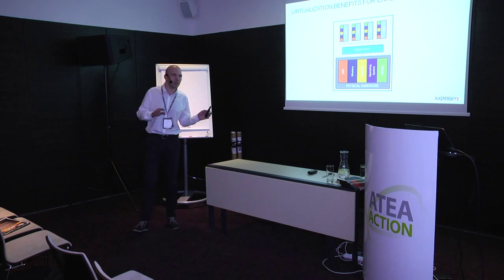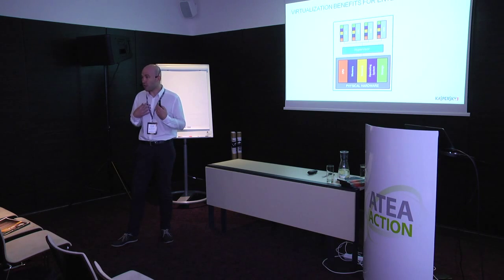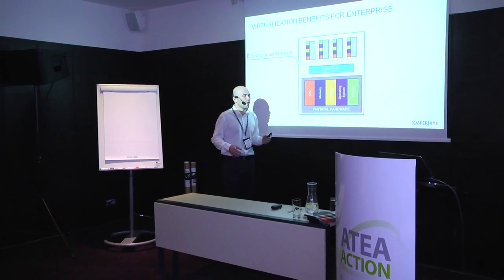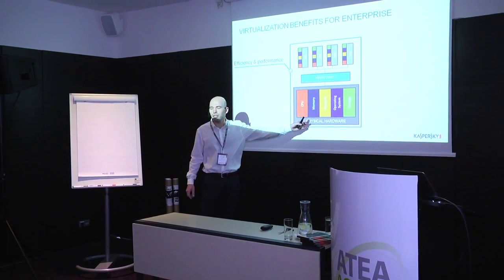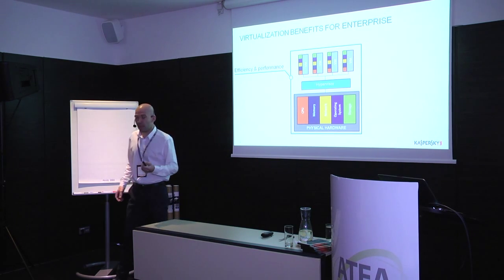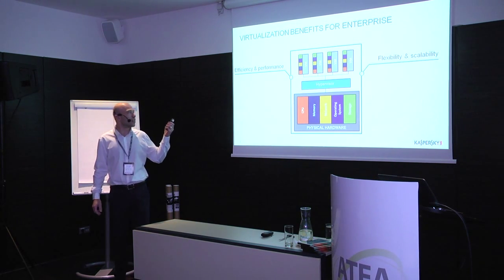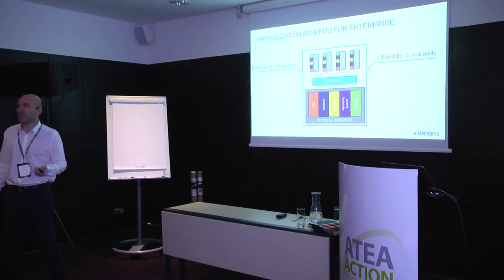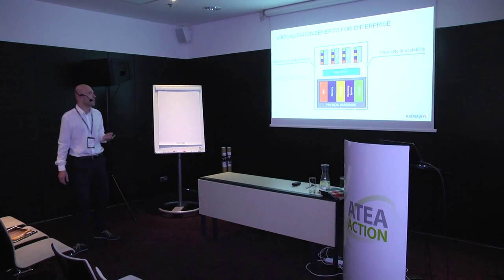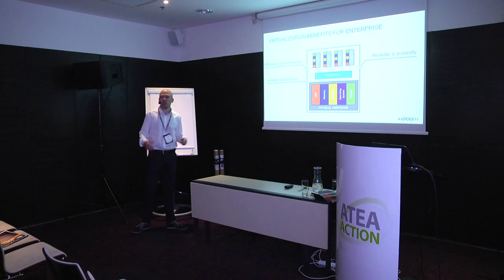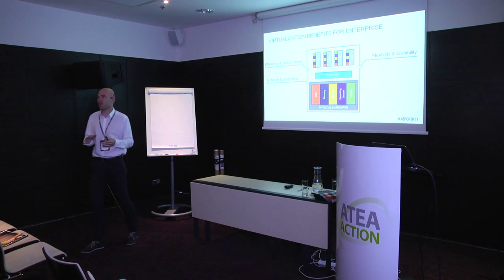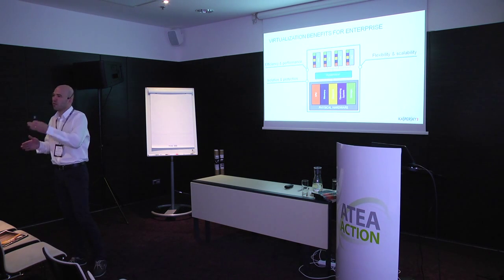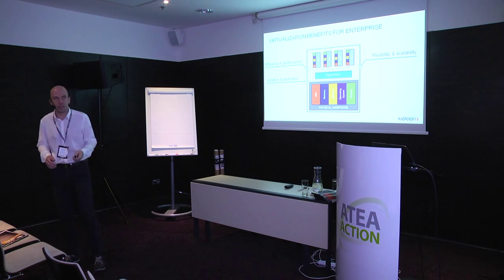There are a lot of reasons. The most important, from my point of view, is performance, because you had many hardware machines, and when we are talking about the number, it's a very good reason. We have scalability, which is another reason why we use virtualization. And we have isolation between different operating systems. On one hypervisor, we can run different operating systems.